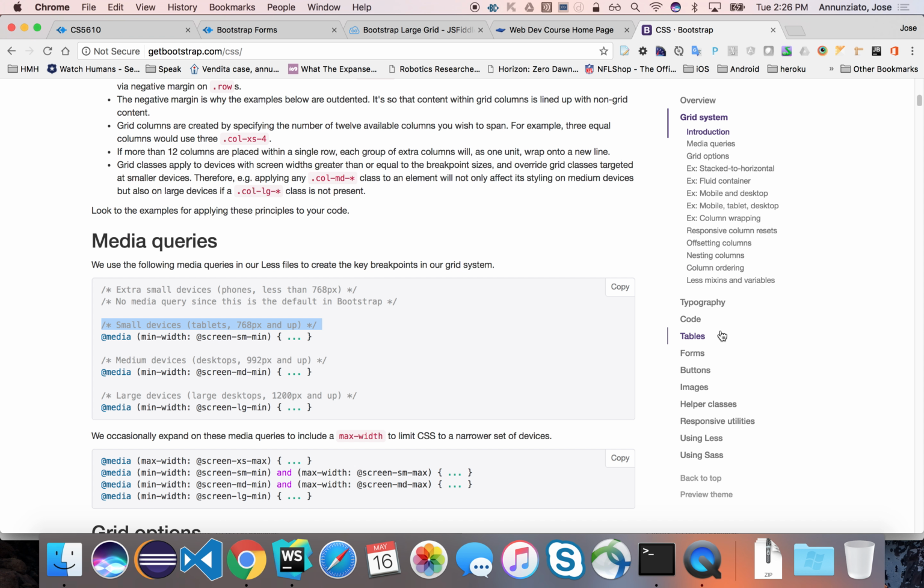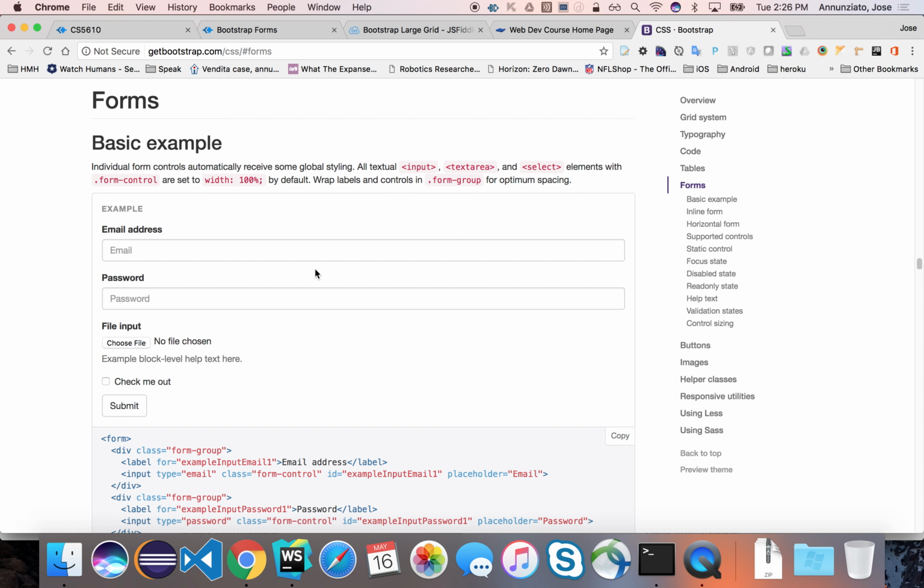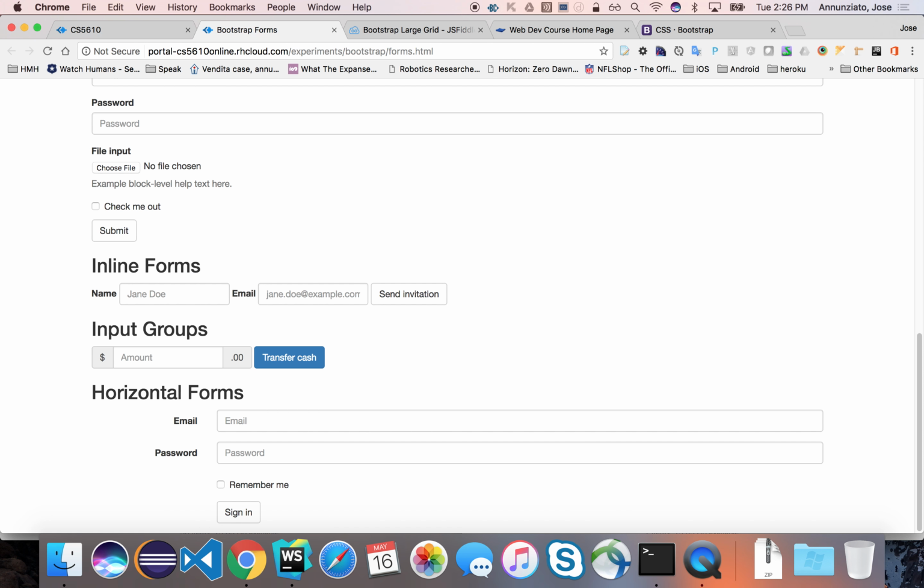If you go to Bootstrap and you go to forms, here you can copy forms that are already responsive, meaning that the forms will look one way on large screens, but will look differently on a phone. For instance, in this example here, notice that this form renders inline, from left to right, like in a header or a footer, on large screens.